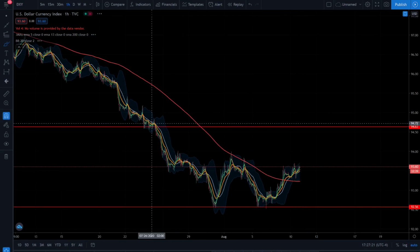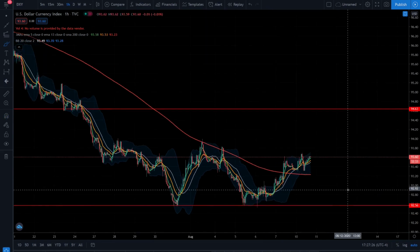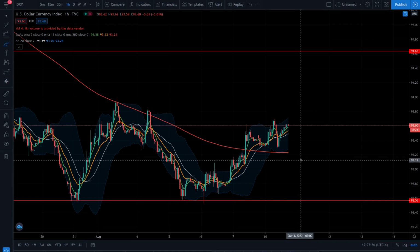because if we zoom out, you could see that the dollar was basically in free fall for the last 3 or 4 months. Now we're waiting and watching to see, because if the dollar shows some signs of strength, that will show us that asset prices probably need to come down a little bit and correct, because the dollar being weak has been leading to all the inflation in the asset prices.